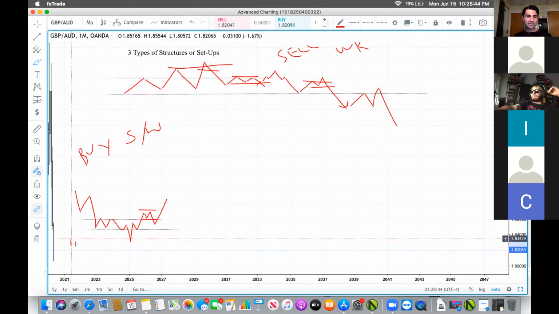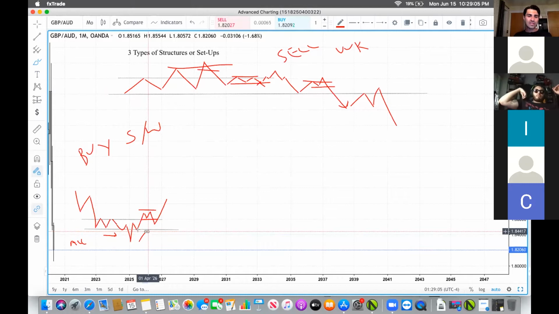You guys have seen us trade this, not often because it doesn't happen all the time, but it happens quite frequently on the euro, on other pairs. Price will be contained in a box. Price is hovering at the lows. It's like it's not going anywhere. And then all of a sudden it breaks, but it catches traders on the wrong side. It goes back inside the range. That means this is what we call a fake out, a false breakdown.